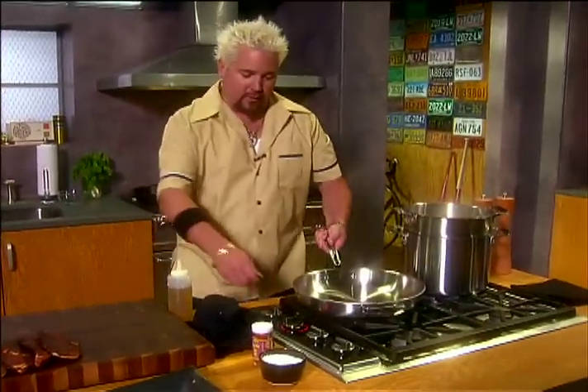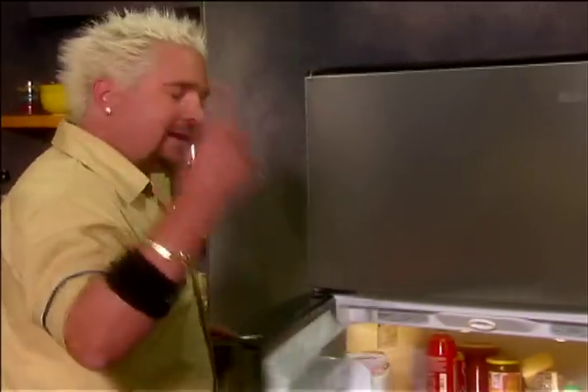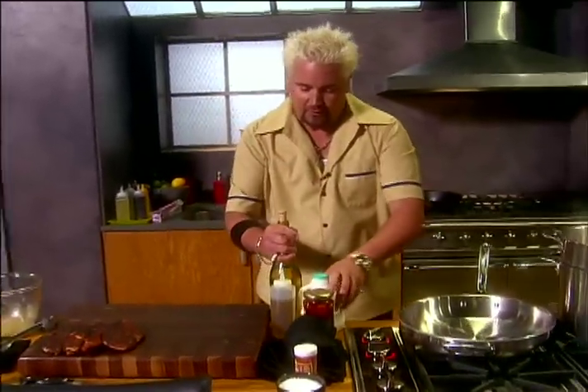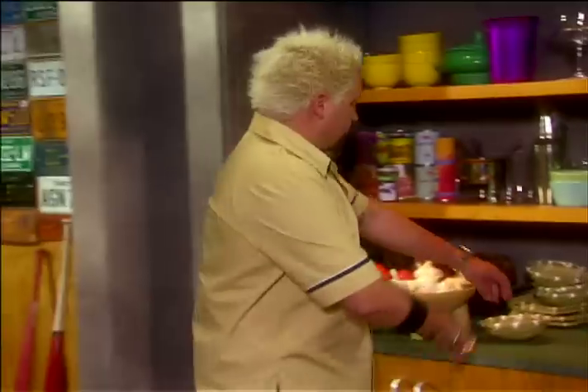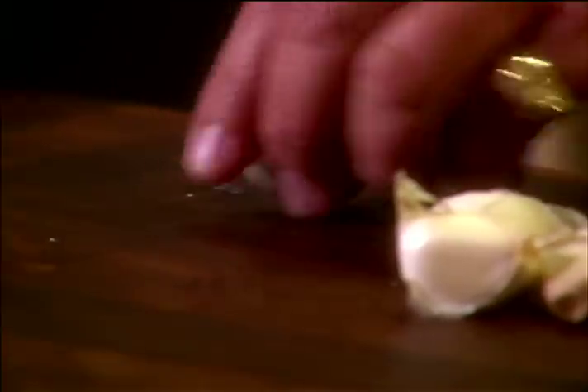While those are resting, we're gonna get started on this Cajun Chicken Alfredo sauce. A nice big skillet will work great. Get some heat going on that and time to go to the fridge. Now, the heavy cream of course for the Alfredo, but what is the real key ingredient? It's the white wine — we are going to add a little bit of white wine to it to deglaze it. And some of my favorite sun-dried tomatoes, marinated sun-dried tomatoes. We do need a couple cloves of garlic also. We're not gonna put them in the press — we want to go ahead and mince them up. It's gonna be a little bit bigger piece than when we do it in the press, and that is because when it goes in the pan, if it's too small, it has a tendency to burn a little bit more.